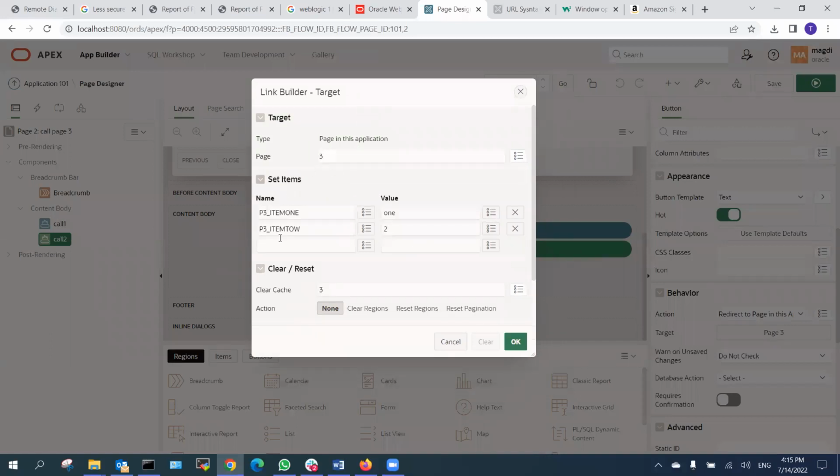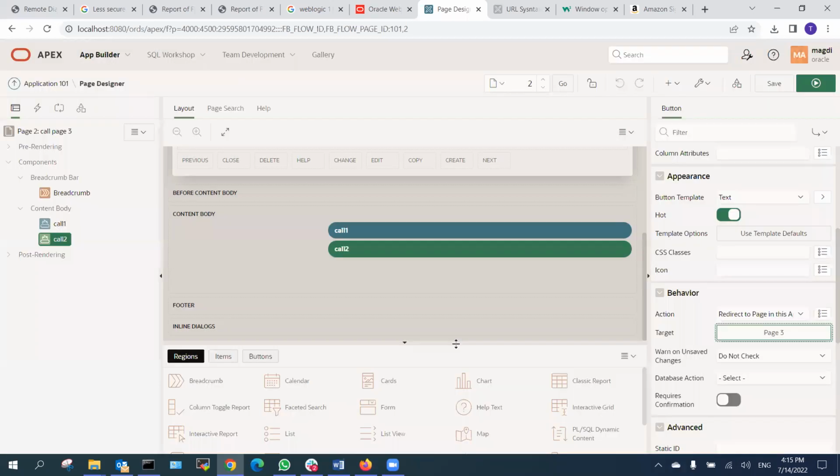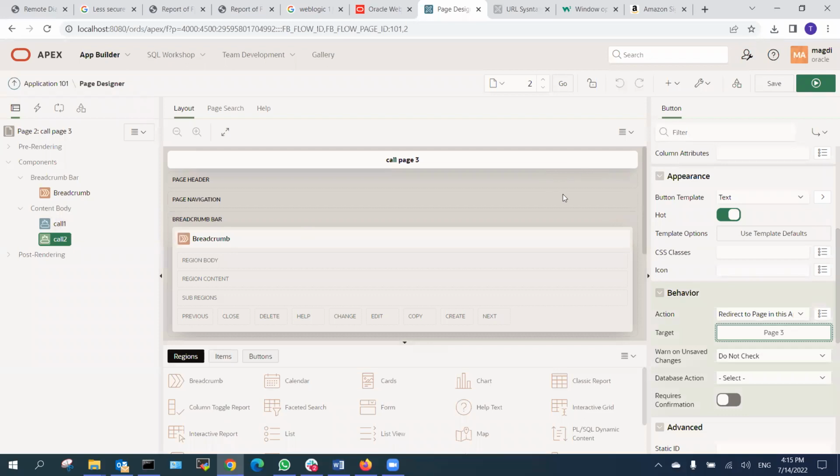Once you call the page, you can clear and reset the page, clear regions, reset regions, reset pagination, and here you can create a request called MACD. And also we have something called anchor. Let me show you this. First of all, I've created a request called MACD.